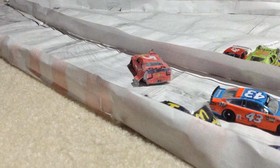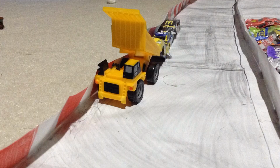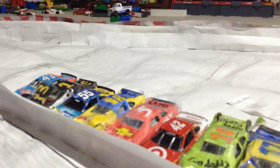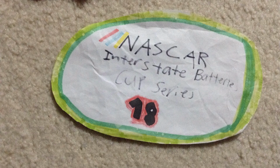Kyle Larson getting towed away as well, and this is not a good way for him. Two weeks in a row in second, but not doing well. Eric Almirola has got into his own trouble, and Kasey Kahne is getting towed away. It's Kyle Busch too. Daniel Suarez gets airborne, but he's okay. And McMurray is also out of this race. Not a good sign for these drivers as their night is ruined. And Eric Almirola has been declared out of the race. We are going on the caution. We'll be right back after the break.